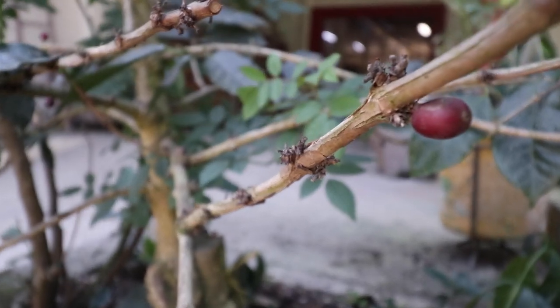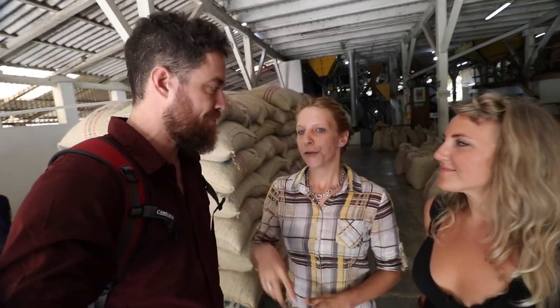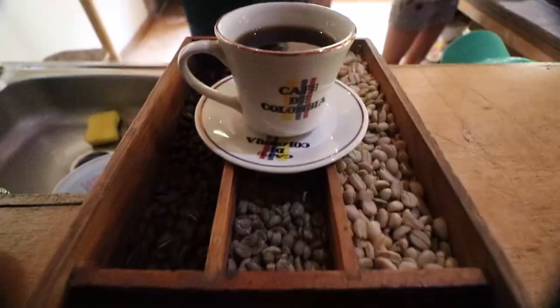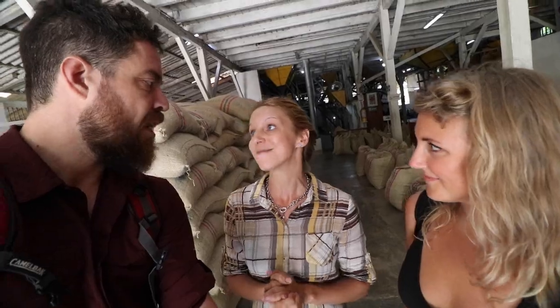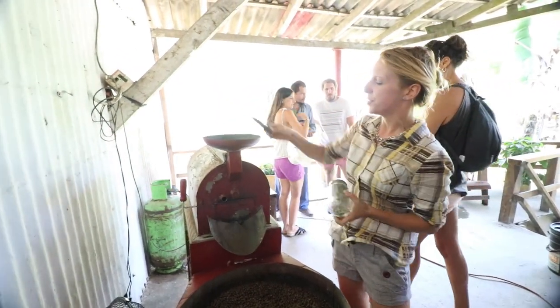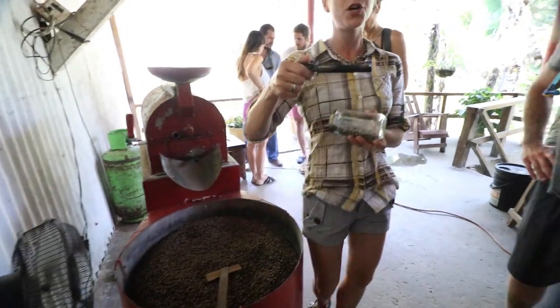So whenever coffee is harvested, how long does it take once it's harvested to actually produce it to sell? From the little cherry to your cup of coffee — in the house we need only one week. But when we ship them all over the world it needs a little bit longer, depending on the ship. Normally one week and the coffee goes out of our production — 10 tons at a time. Green beans go in here inside, and the little tester checks after 30 minutes.